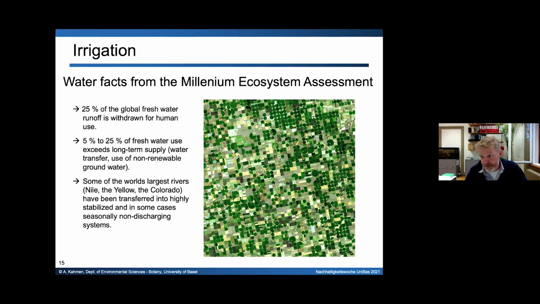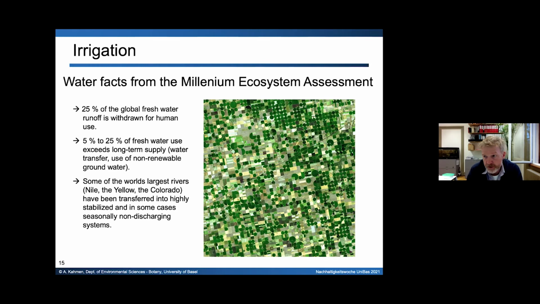And the impacts, I don't want to talk about the environmental impacts of irrigation too much, but of course they are quite wide-ranging. They reach from the salinization of soils to the destruction of the aquatic systems where the water is withdrawn from. So we are changing the water balance, or the water cycle, of ecosystems by manipulating the vegetation. That has a dramatic effect on how water flows and cycles within the system.